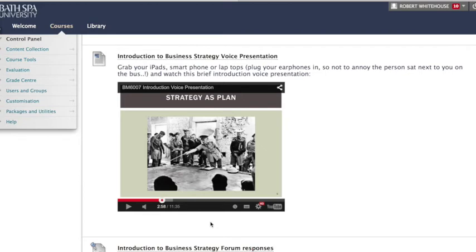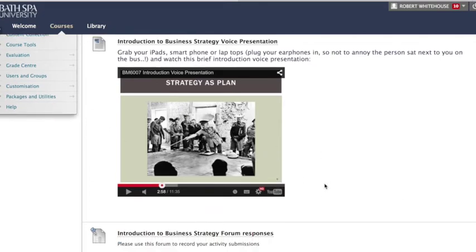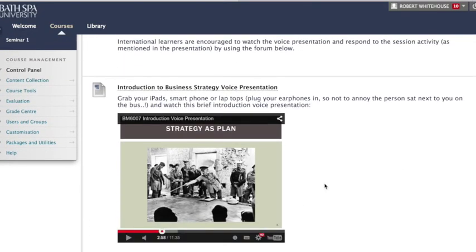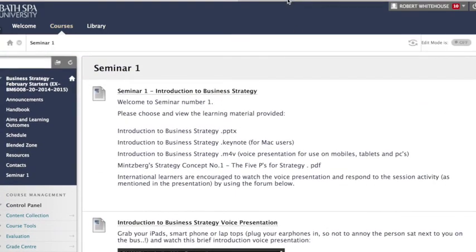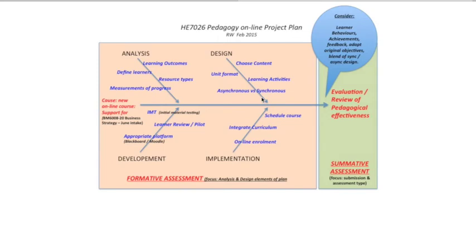I've tried to keep the images clear and simple, so hopefully this will have an element of reusability for as long as this concept is usable, which I'd imagine for quite a few years. So I've tried to look at what other good practices were with creating these voice presentations, and link in my plan.